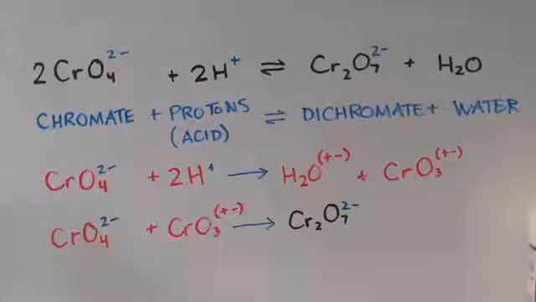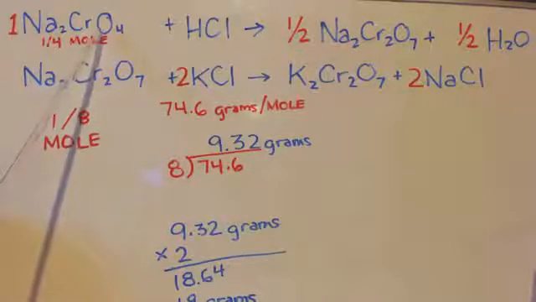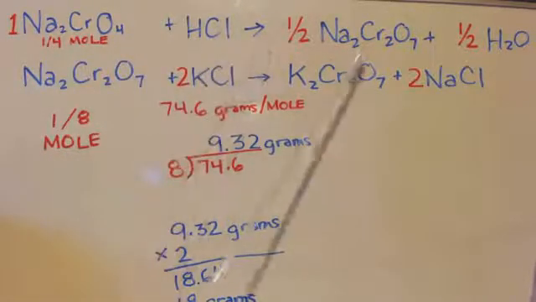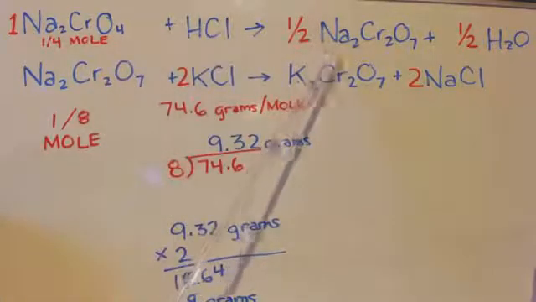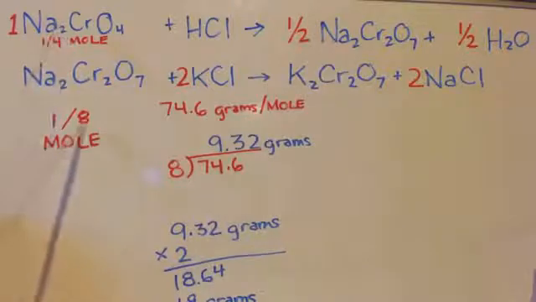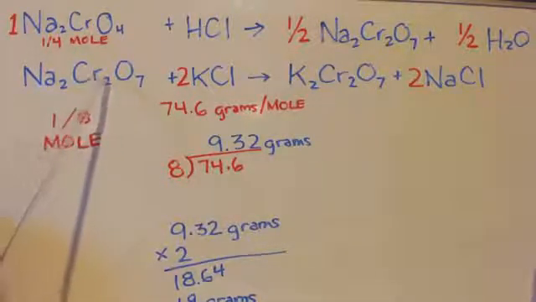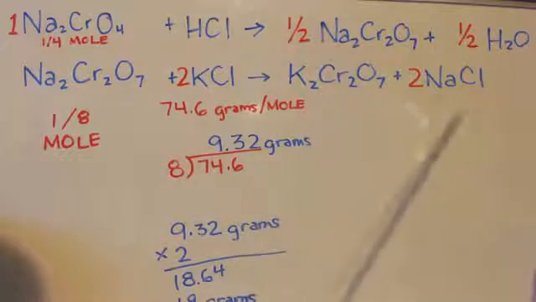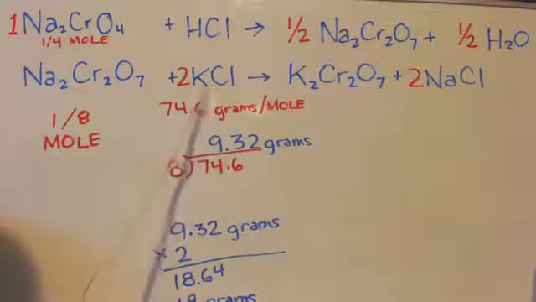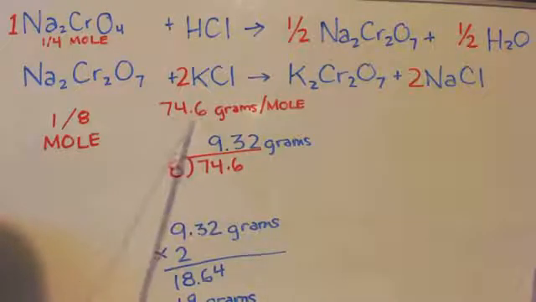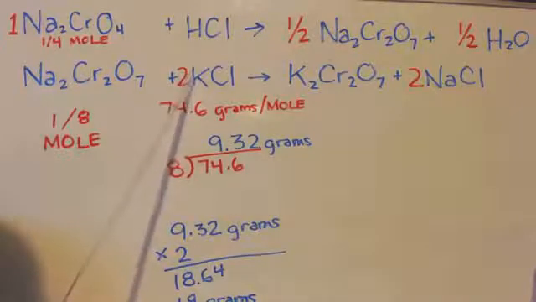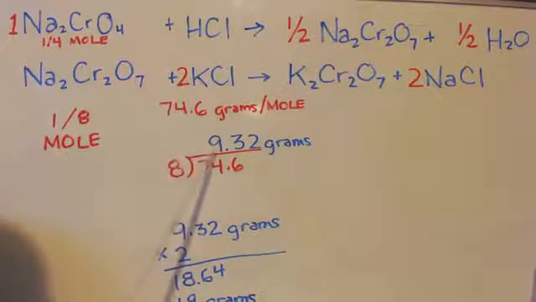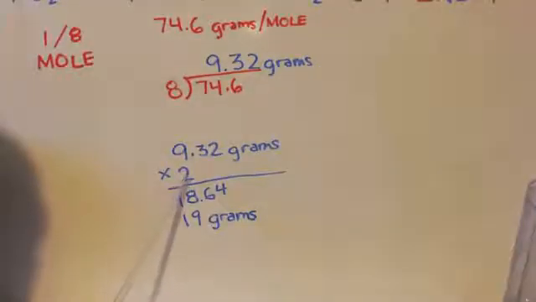So if we had a quarter mole of sodium chromate, which we did, at most then at most we can only have an eighth of a mole of the sodium dichromate. So as you can see in our new equation, you got your sodium dichromate. You're going to add in some potassium chloride and that will make your dichromate and some sodium chloride. How did I figure out how much potassium chloride to use? Well, there's 74.6 grams in a mole. This is an eighth of a mole. This gets twice as much, so I got an eighth of mole because this is one mole divided by eight, which is an eighth of a mole. As you can see down here, it's twice as much. So two times that is 18.64 grams.